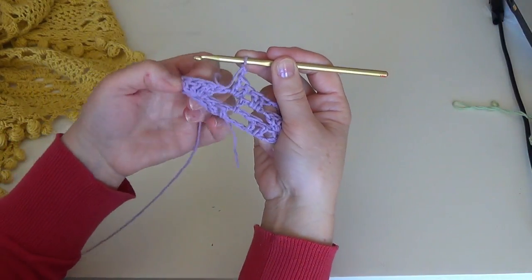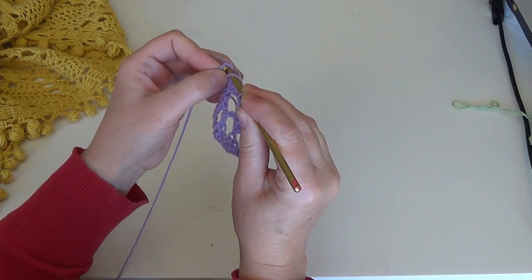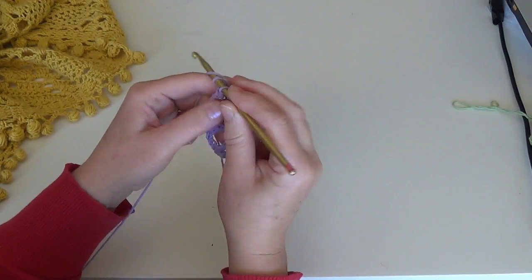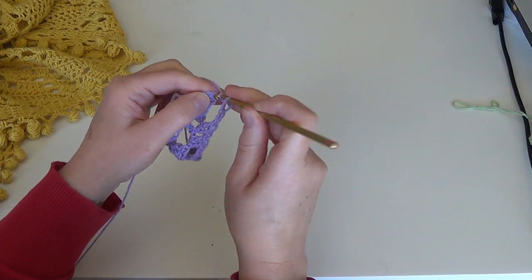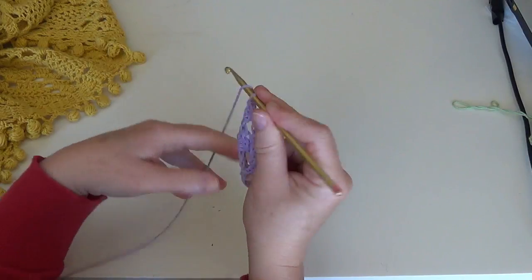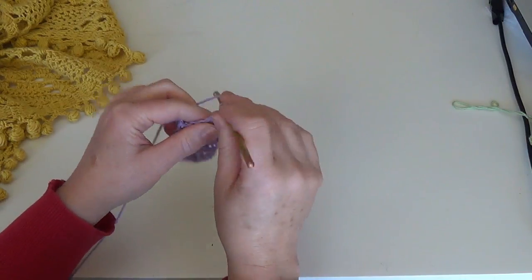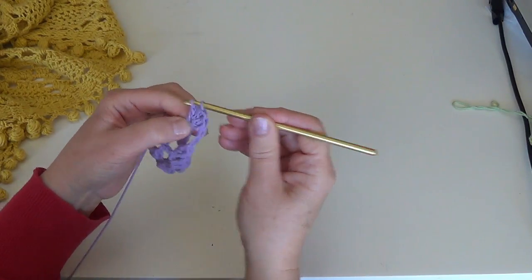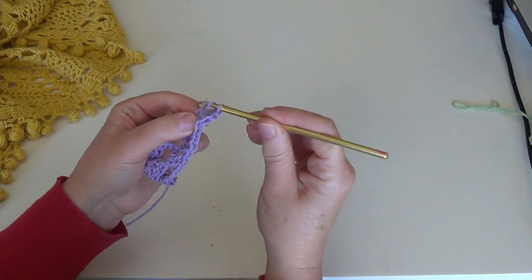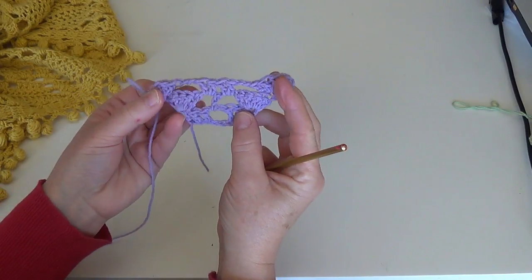we work 5 double crochets at the very end, at the last stitch, the 4th stitch of the turning chain. There we work 1 double crochet in the same stitch, 2, 3, 4, and one more, 5. And this is how it looks at the end of row 3.